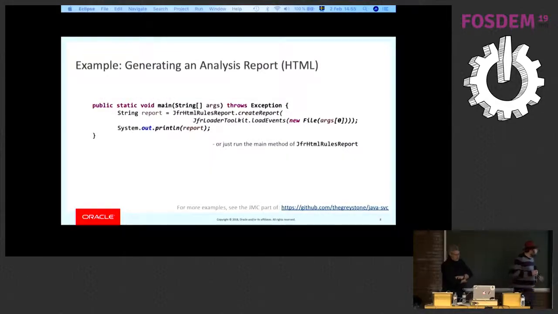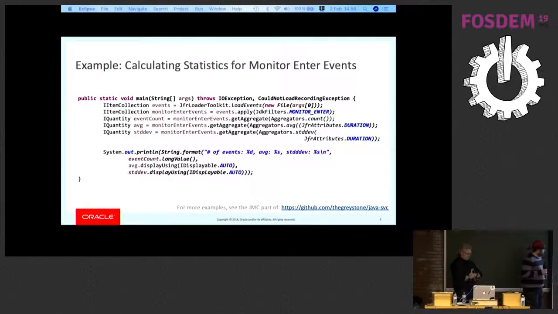That's an example, for instance. This is basically a method that is using the API, without the full application, but only the API, to create an HTML report out of the rules. So it's basically loading the events. This is the event file that's been created by the JVM when dumping the Flight Recorder file. Another example here is a little bit more complex, and by complexity, I really mean just five lines of code more, and this explains how powerful the whole API is. So basically, you're still collecting the events, you're still analyzing them, and here at some point you get a count and average, and as you see, you never deal with the single events.